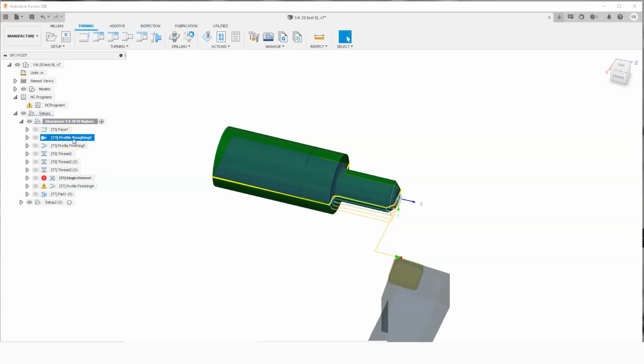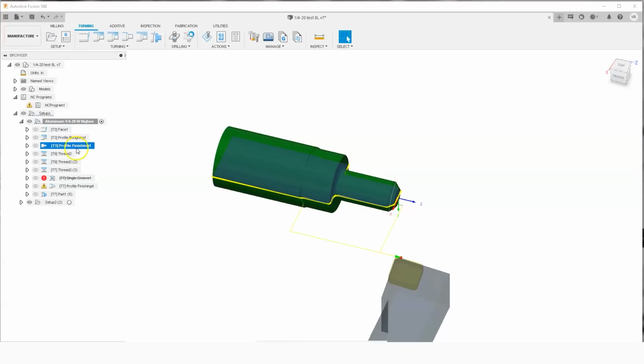You have to leave enough stock to where you can get a good enough cut on your finishing pass, and the rule of thumb is leave at least half of your nose radius. So our nose radius is, I think, 15 thou on these inserts, so leave at least 7 thou radial stock on your roughing, and you should be fine.